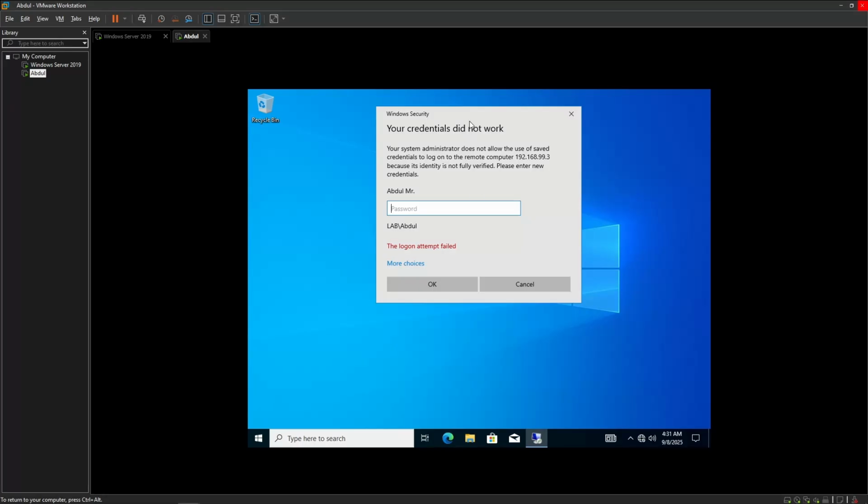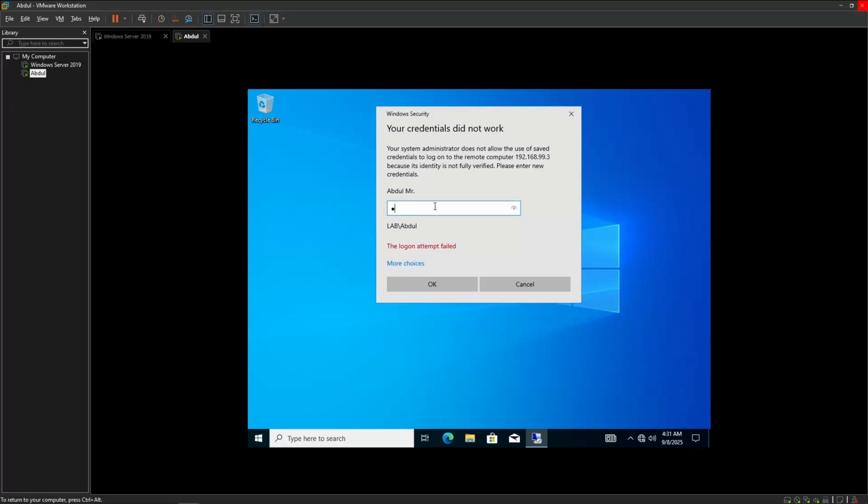Okay, I have to type in the password. Your system administrator does not allow the use of saved credentials to log on to the remote desktop because the identity is not fully verified, so I have to log in again.